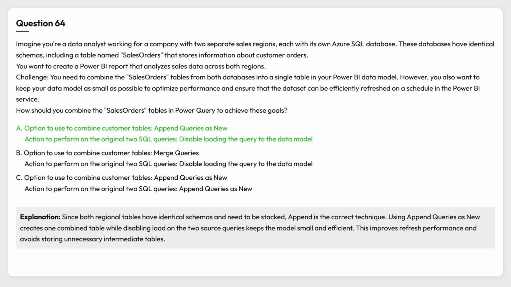Since both regional tables have identical schemas and need to be stacked, append is the correct technique. Using append queries as new creates one combined table, while disabling load on the two sources keeps the model small and efficient. This improves refresh performance and avoids storing unnecessary intermediate tables.